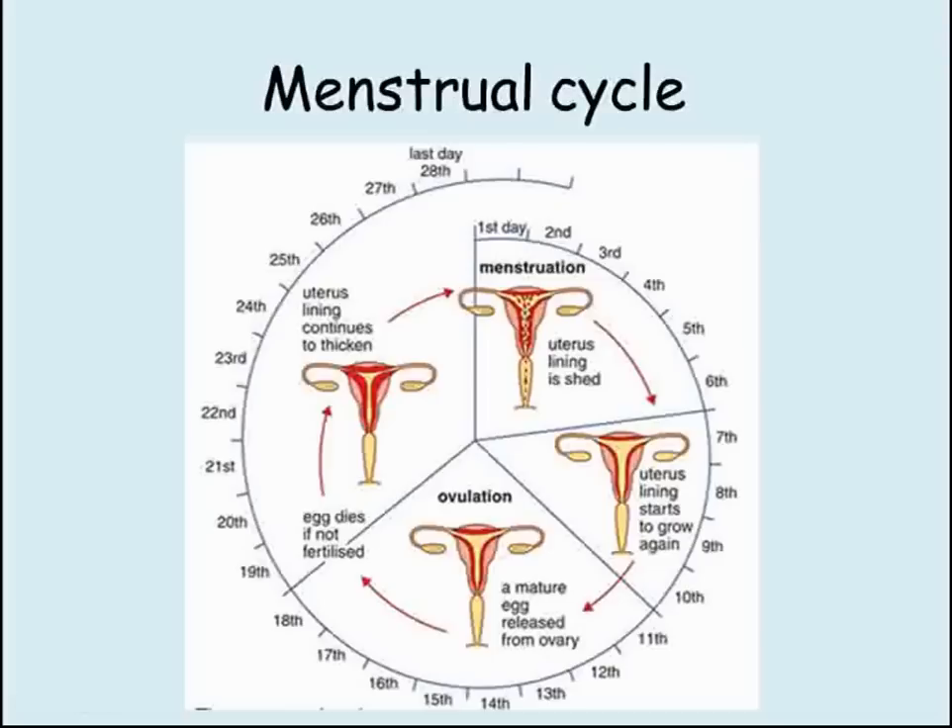This cycle is measured as starting with menstruation, which lasts around 5 days. For the next few days, the lining of the uterus builds up, getting ready for the fertilized egg. Sometime around day 14, a ripened egg is released by the ovary and travels down the fallopian tube towards the uterus. By day 16, the uterus is ready for the fertilized egg and is able to support it. If no fertilized egg arrives, the lining breaks down around day 28 and the cycle begins again.